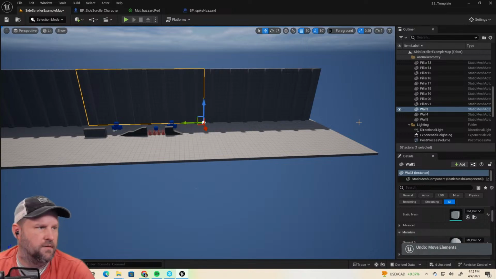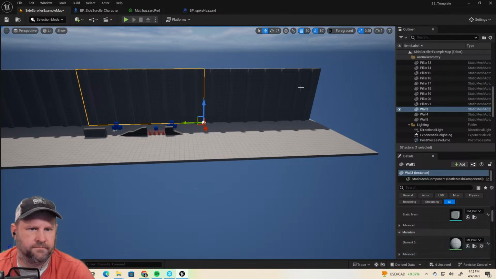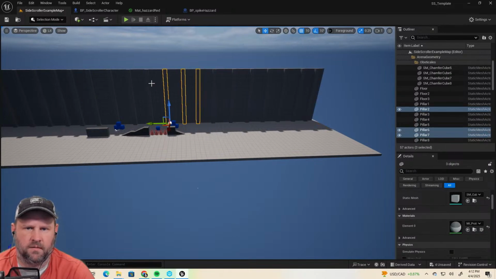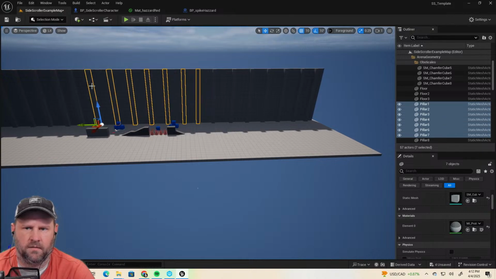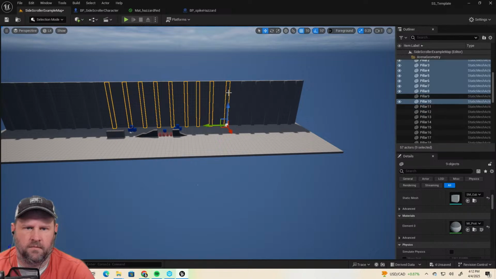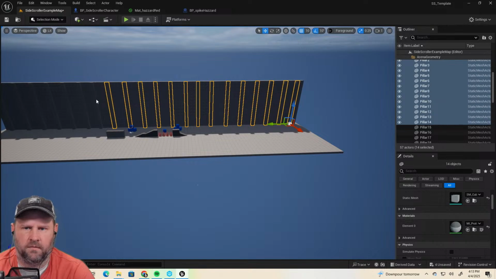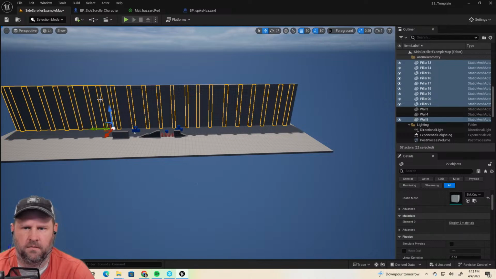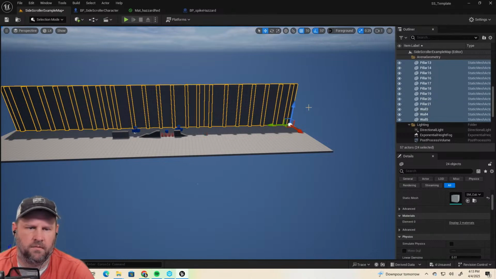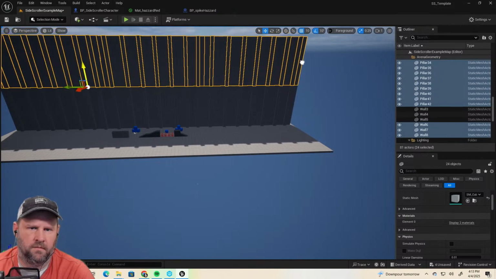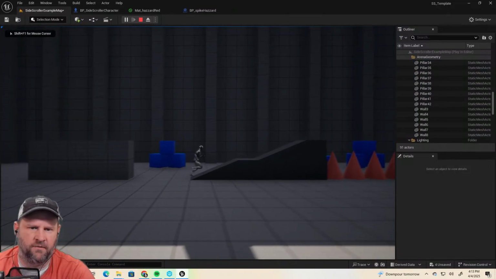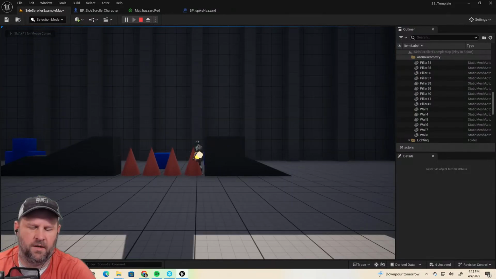Let's see. There we go. Now it feels, can't see the top or bottom.